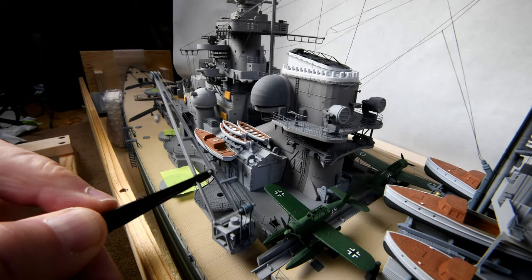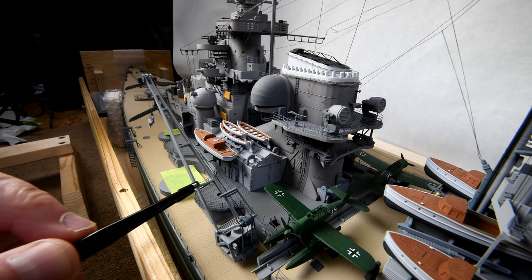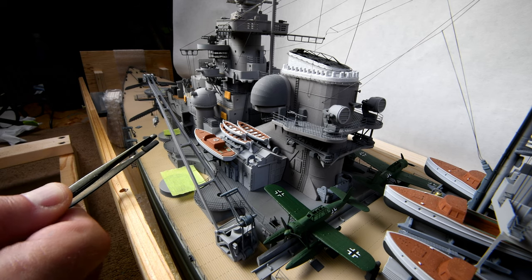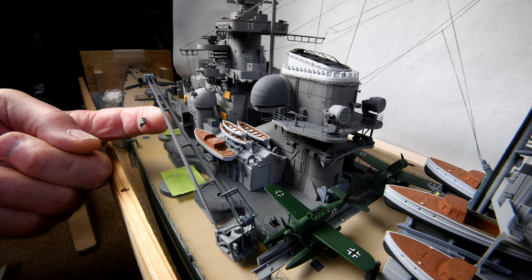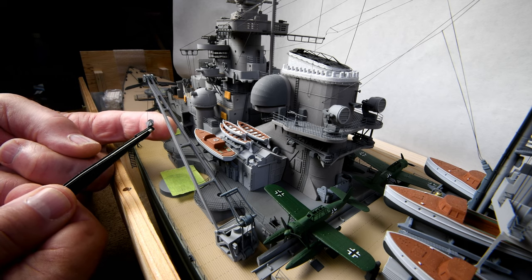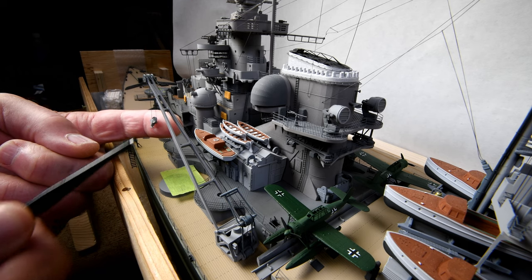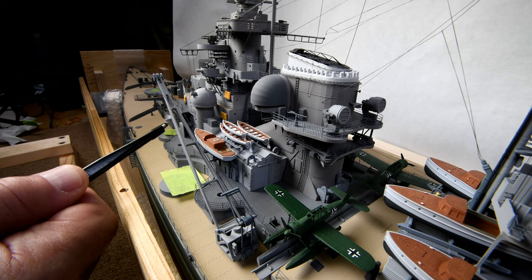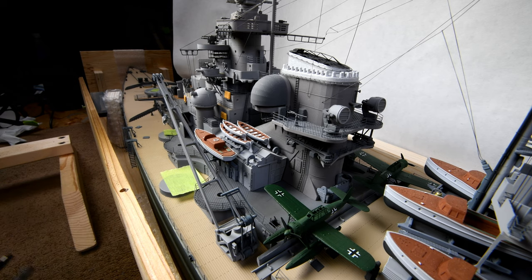The crane on the other side is the one that's going to have Tony's aircraft hanging from it. This one here is probably not going to have anything hanging on it. Because it doesn't have something hanging on it, it doesn't pull the easy line straight. You'll notice it straightens out when I put a little bit of a pull on it. I'm just wondering if we can have it positioned in such a way that we could have a line coming down onto something that looks believable.